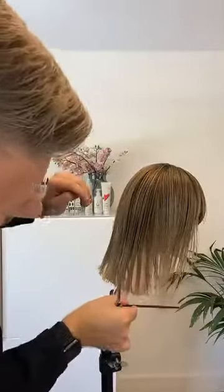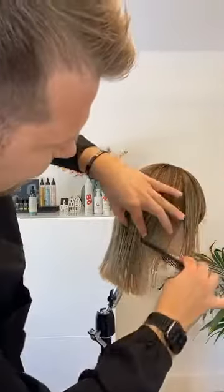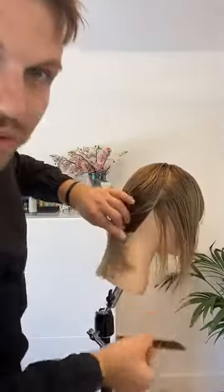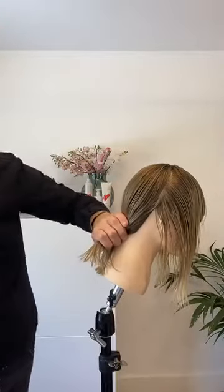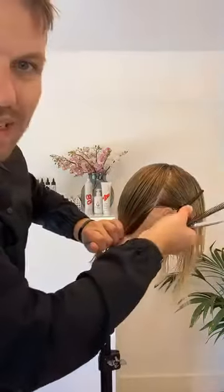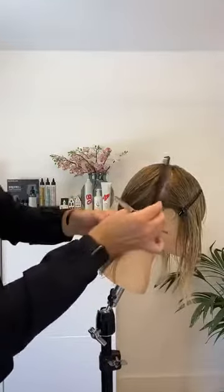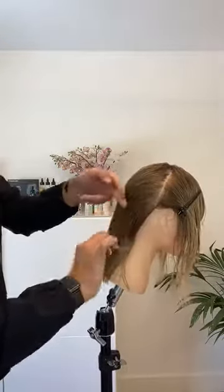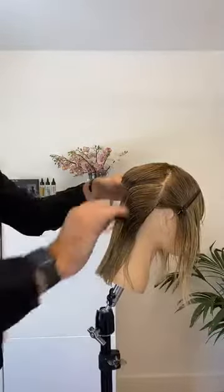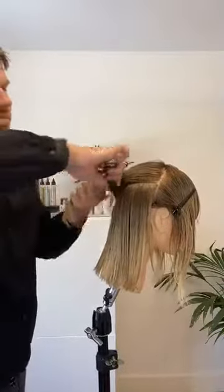So you can see optically, look at the difference in terms of weight. What we're going to do here, we're going to totally ignore the side. We don't need to even think about it. What's the point in removing weight when there's already a lack of it? I am now going to isolate the top, taking just a curved section, like so.